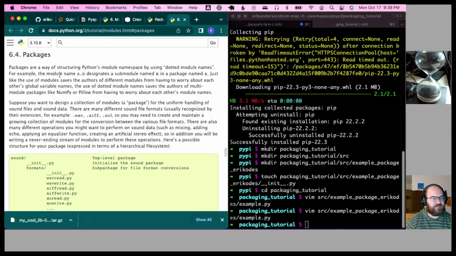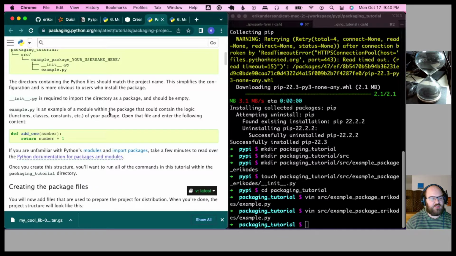For example, the module A.B designates the submodule named B in a package named A. Just like the use of modules saves the authors of different modules from having to worry about each other's global variable names, the use of dotted module names saves the authors of multi-module packages like NumPy or Pillow from having to worry about each other's module names. Okay, so with NumPy, you could have numpy.thing and pillow.thing, and it would work out okay.